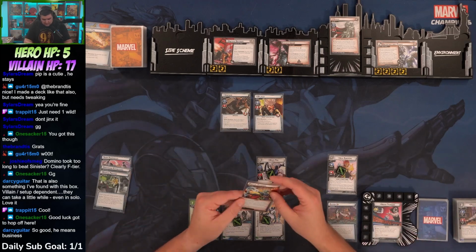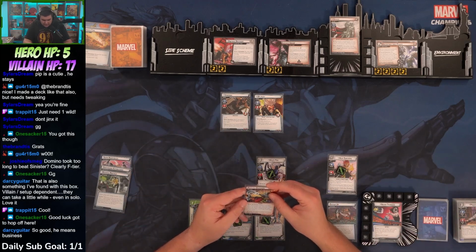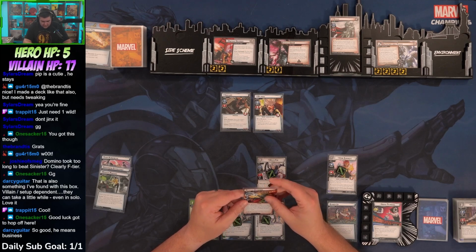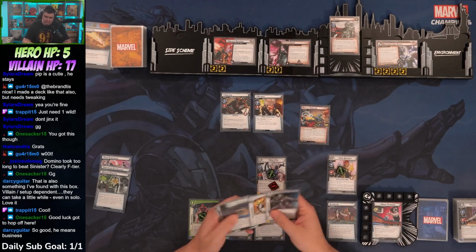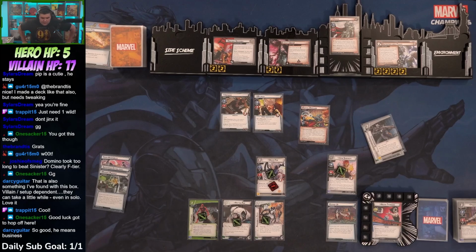Then we've got Psychic Override. Choose a card type, then discard each card from your hand that is not of that type. Draw up to your hand size. Place 1 threat on the main scheme for each card with the chosen type in your hand. That's game. Bummer. All right, let's scoop. Let's try that again.